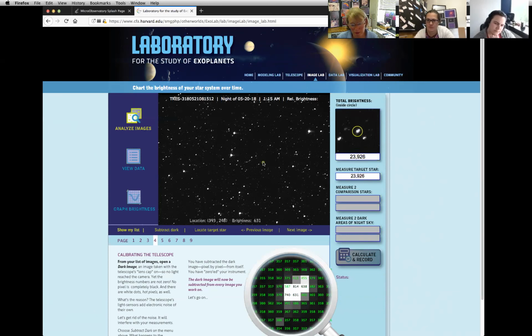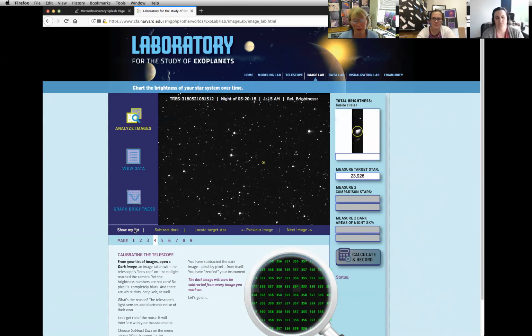So if I measure my target star and click, I have a problem in that I'm measuring not only the signal coming from the sky, but the signal coming from the instrument, from the telescope itself. So as you see in this, it says you have to subtract the dark image, and that's what the subtract dark is about.